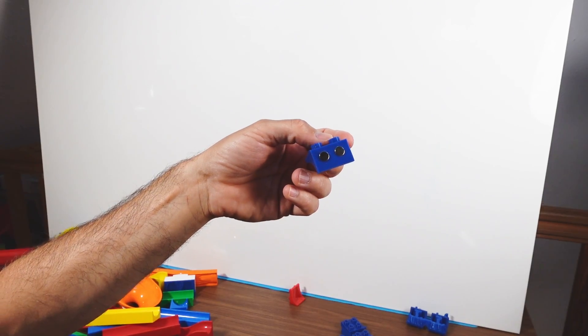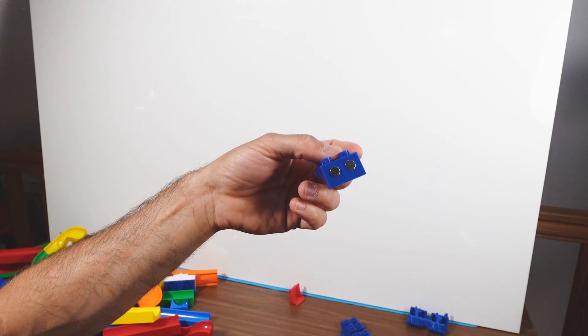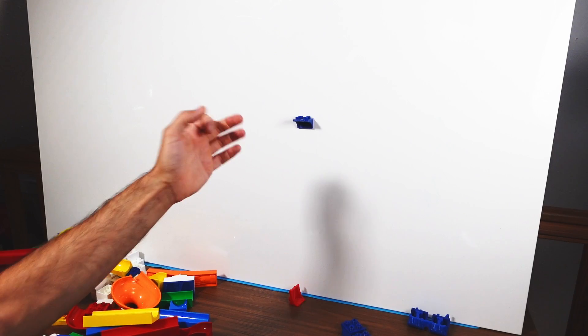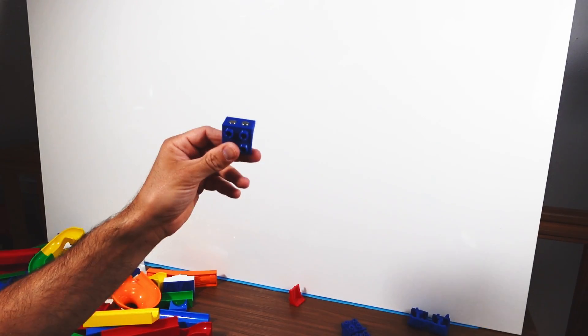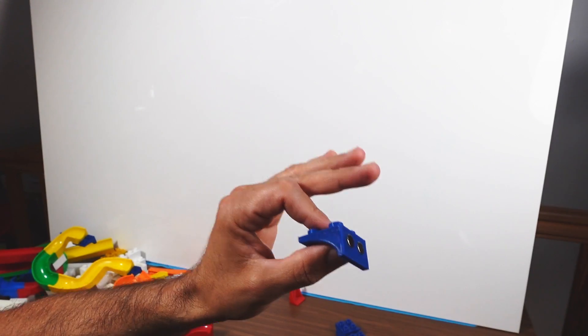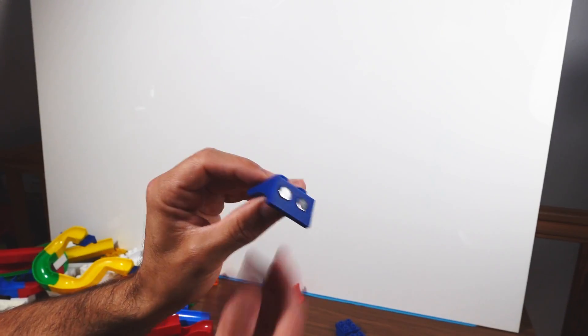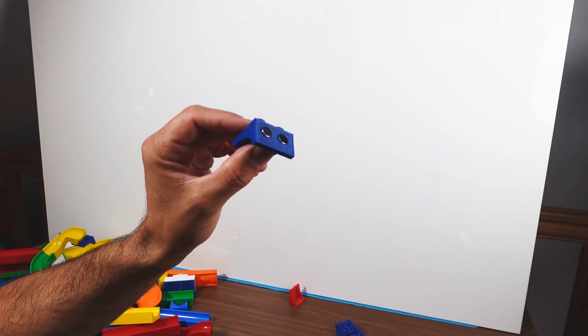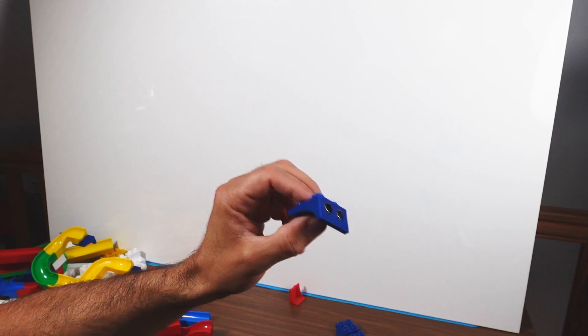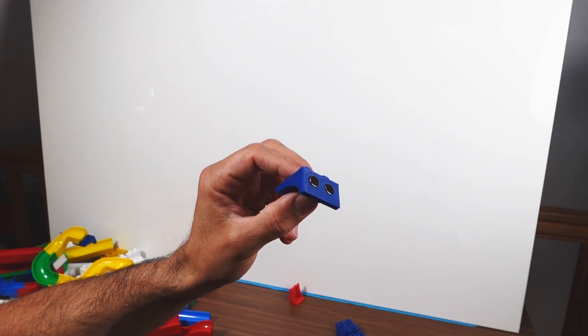These are very strong neodymium magnets. I will show those to you later and once you put the magnets in this is ready to go and you can really attach it to a surface and start building a marble run with this. And the good news for you is, if you like this piece, if you want to play around with this I have uploaded this to Thingiverse. I put the link down in the description. If you have a 3D printer you can download the STL file, print this at home and all you need is some magnets and you're ready to go.